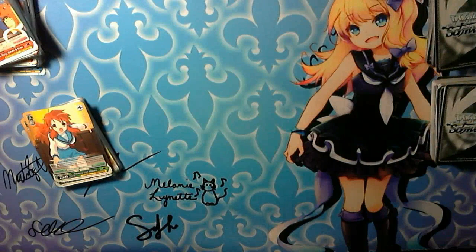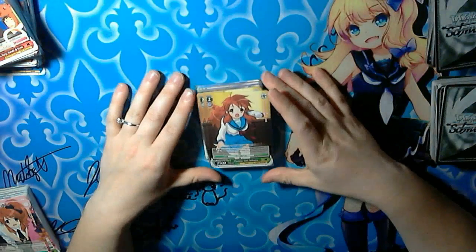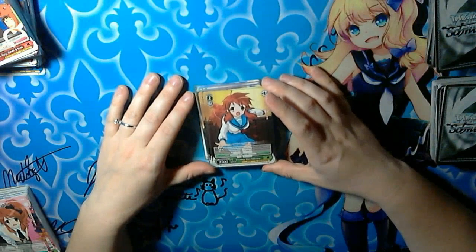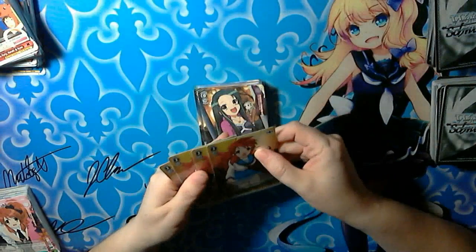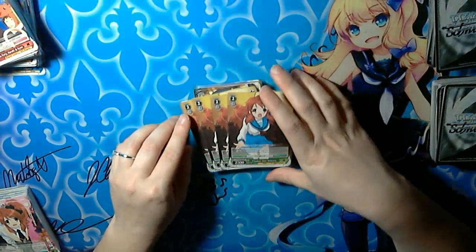The next double R in green is this 2/2, 2 soul, Clumsy Girl Mikuru. She is Time and SOS Brigade again, so very easy to pull out of the deck with either the yellow build or we'll talk about the time.